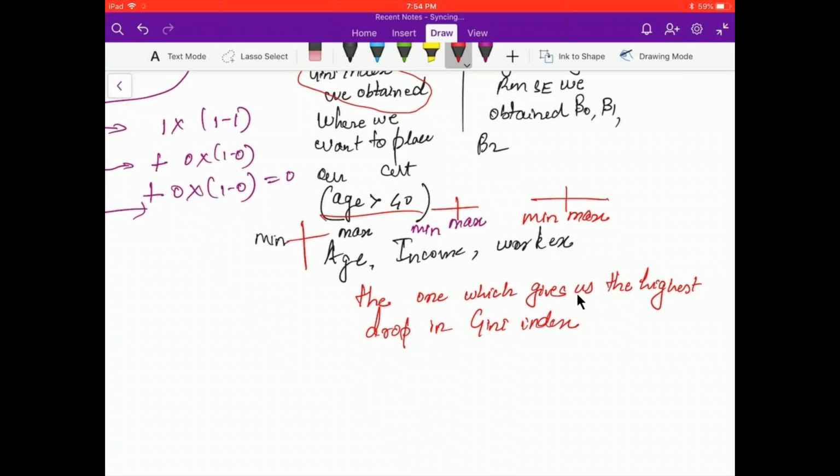So one is the threshold setting part, where we are setting the threshold based on the Gini index, and what you are saying is the prediction part. Every time it is not possible to get the highest drop in Gini index. So there will be certain instances where your Gini index is kind of not the lowest.